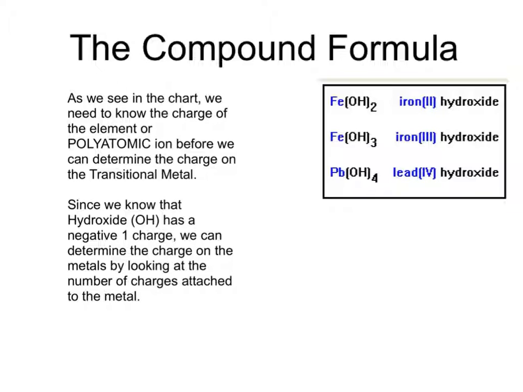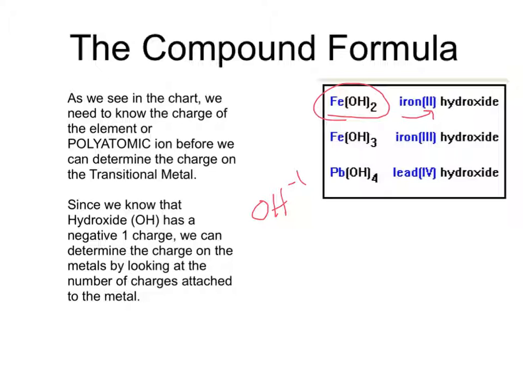Now we know that the polyatomic ion, as we've already talked about, of hydroxide is a -1 charge. Okay? So if I look at this right here, and let's look at this one here, I have to determine how to get to this point and what the Roman numeral of that is.